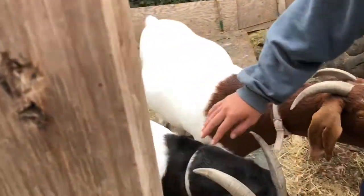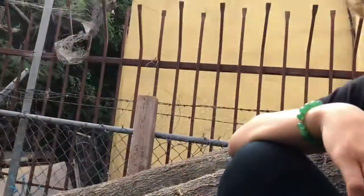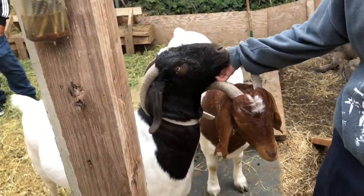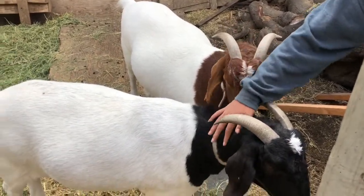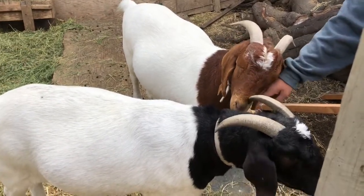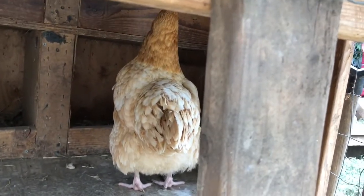Why do we have goats? We got them on accident and now they're here. We're concrete jungle survivors trying to move off the grid and wanted to have goat milk and cheese. We went and got these goats but we didn't know there are different kinds of goats. We just saved them from slaughter, now they're therapy goats with goat medicine. Whenever we think of having a barbecue they yell at us and we just love them. We also have chickens for the eggs, though the chickens feel displaced out of their old coop.